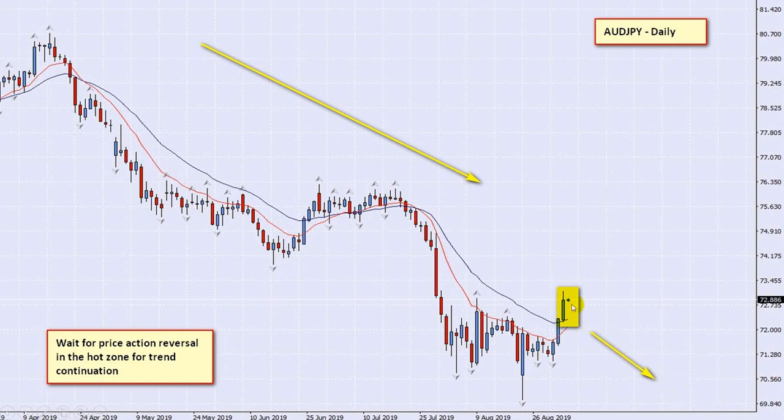So this little candle that I'm pointing at is this morning's candle. It's about 1 hour into formation. Should that remain as an inside candle and give us a reversal pattern that we're looking for, well then we'll be set and ready to place our pending orders on Monday. So add this one to your hot list. Aussie yen on a daily time scale is our chart of the day this morning.